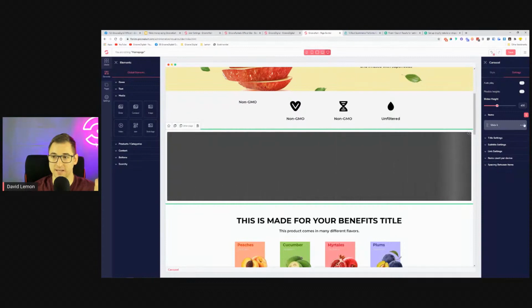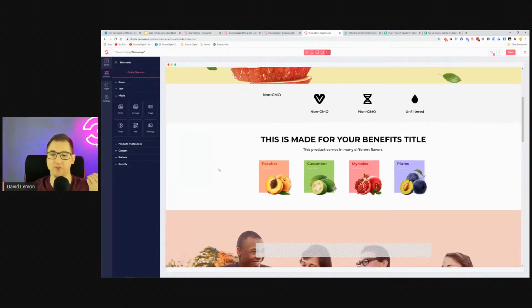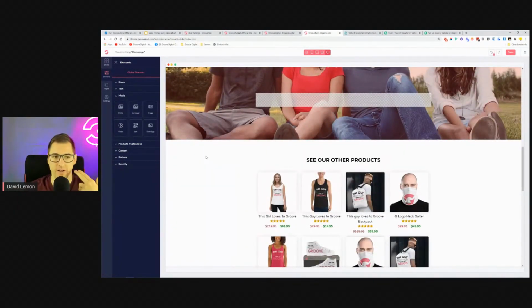So you just add the slides in here. A lot of these things are not available on other platforms. You would need to install all kinds of different apps, and for example, having a builder like this in Shopify would make you pay, I don't know, $59 per month just to create your store as you want it, which is kind of not fair.